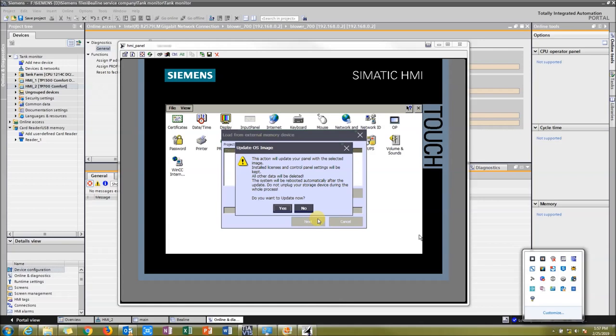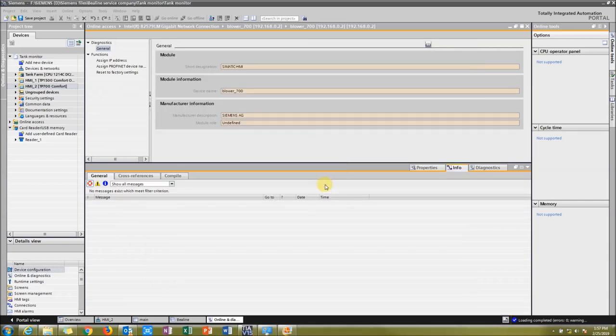All right, right now it's asking me, are you for sure you want to do an OS update? I'm going to say yes. At this point, my HMI is actually doing a firmware update, so I can't actually physically watch it on the HMI, but currently it's just running through the firmware update, and once it gets back online, I will jump back on Smart Server, and I'll show you that it's actually a version 15.0.